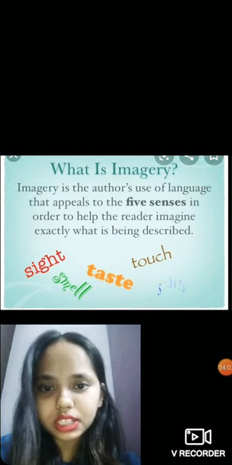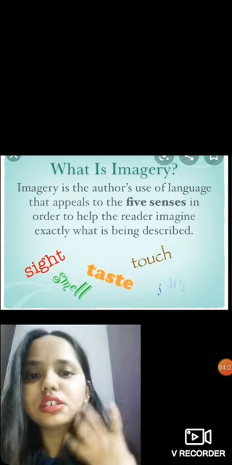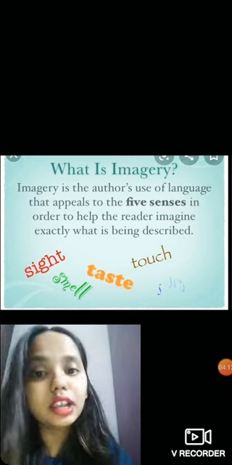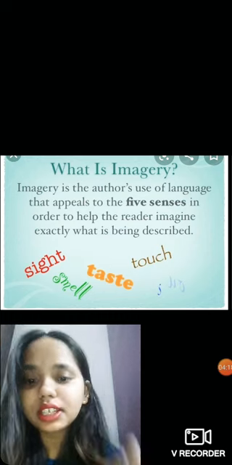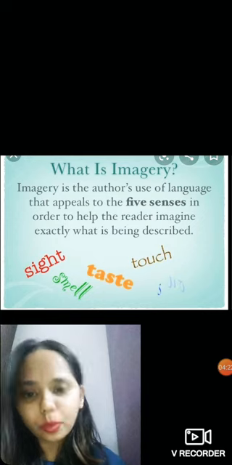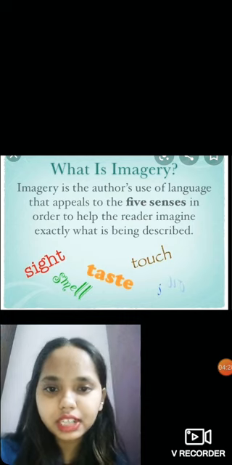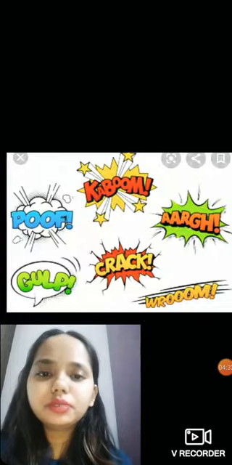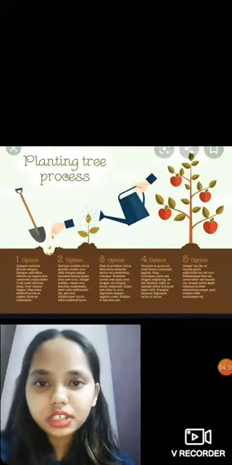So this is what imagery is. You can see on the screen, imagery is the author's use of language that appeals to the five senses in order to help the reader imagine exactly what is being described. This is the exact thing that I have been explaining to you for so many days, right? So we have sight, smell, taste and touch. Okay students, good.